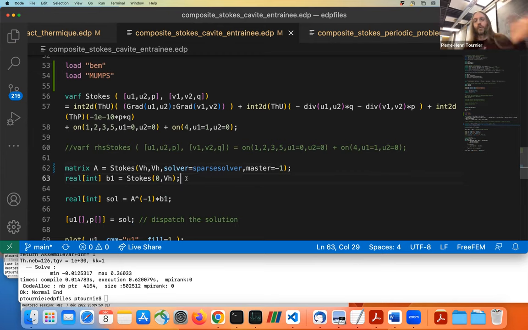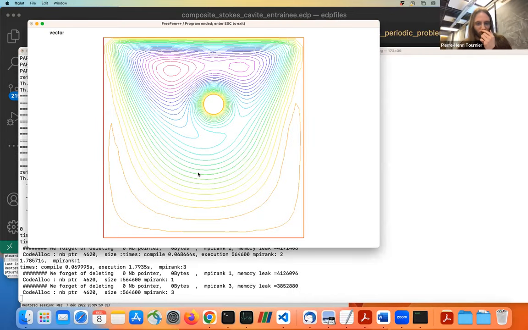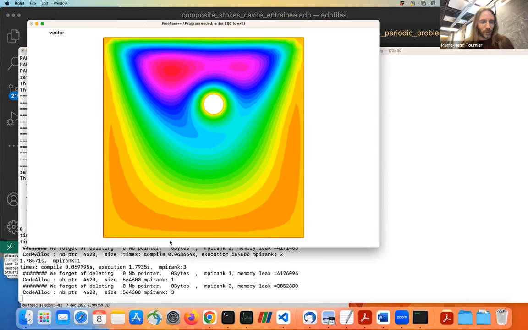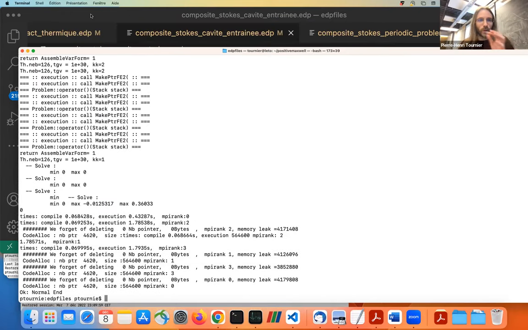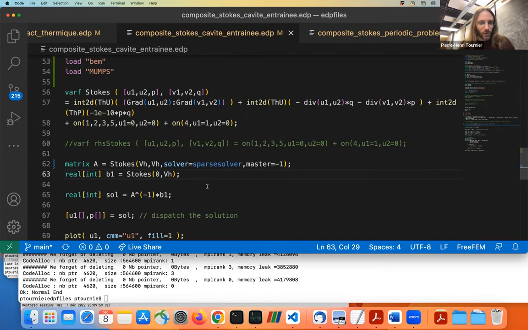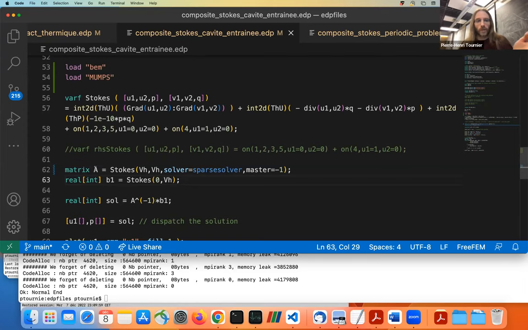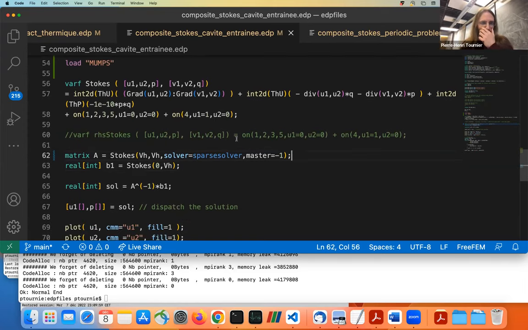We'll see at the end how to give the user the choice of what he wants to do. But this is the default way, that it also parallelizes the assembly of the right-hand side and of the linear forms. So now if I use FreeFem and ff-mpirun on four cores, for example, with my laptop, this is the same solution, probably a little bit faster, but it's still a simple 2D problem. So I'm not showing you any computing time, but this works with a parallel assembly, and then we give the matrix in a distributed way to MUMPS and it solves it in parallel using the four cores.